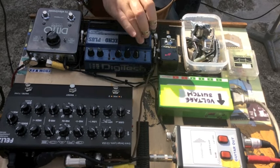So yeah, fun little toy to have just there. Like I said, easy to overuse. But that's basically the way the live setup works.